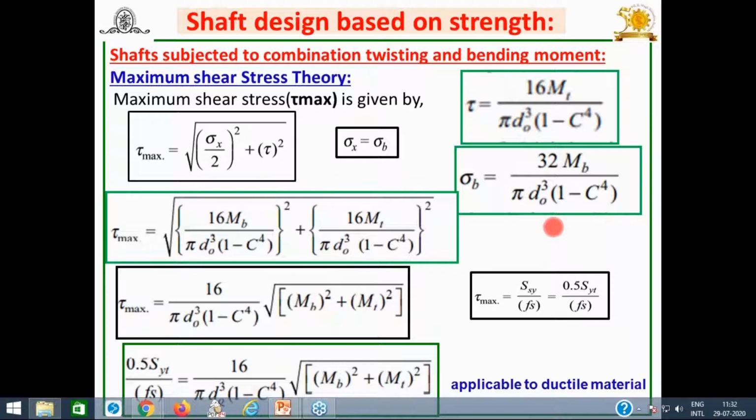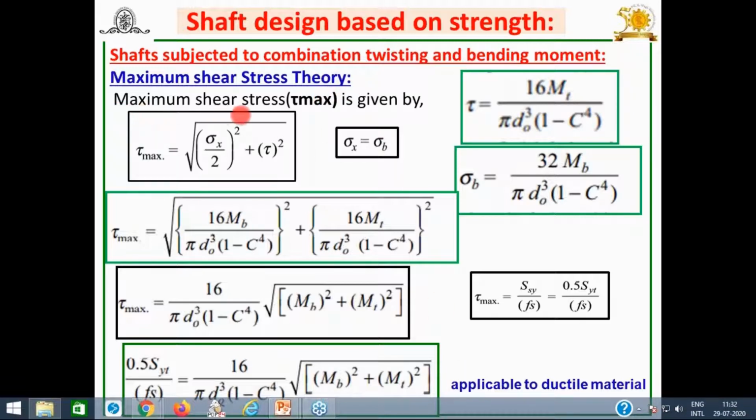So what you have to do when the hollow shaft is subjected to combination of twisting and bending moment, then directly we are going for two theories of failure. One is maximum shear stress theory and second one is maximum principal normal stress theory. And both theories are applicable here. But we go for maximum shear stress theory when shaft is made of ductile material, and when shaft is made up of brittle material, that time you have to go for maximum principal normal stress theory. Try to understand. Now let us see. When shaft is subjected to combination of twisting and bending moment, the maximum shear stress theory is applicable for ductile material.